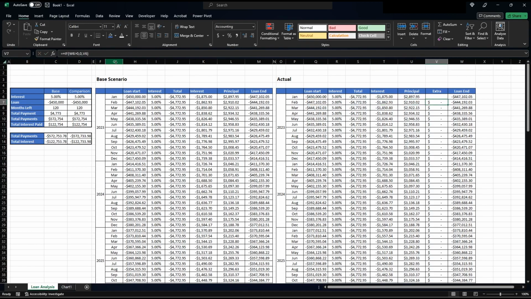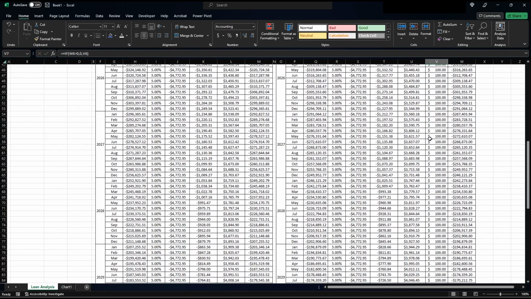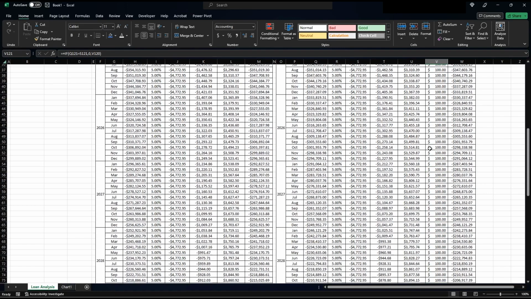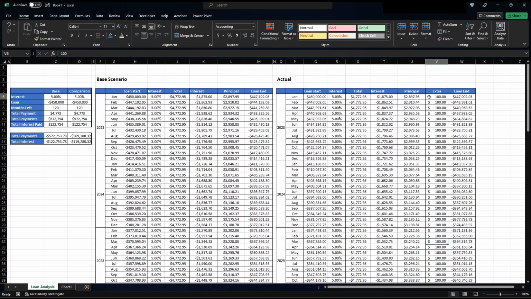And then for the extra payment, because I copy it from above, I'm saying that if the loan is zero, then stop paying the extra amount, because obviously we don't need to, since I paid the loan out. So when I type in $100, you see it fills all the way down. But when you get down to here, because I paid the loan out, I don't need to make extra payments. That way, when I add up all of my numbers, I don't need to make any changes to it. The rest is exactly the same as we explained on this right hand side.